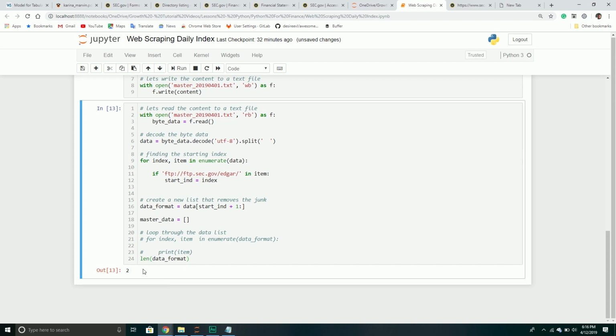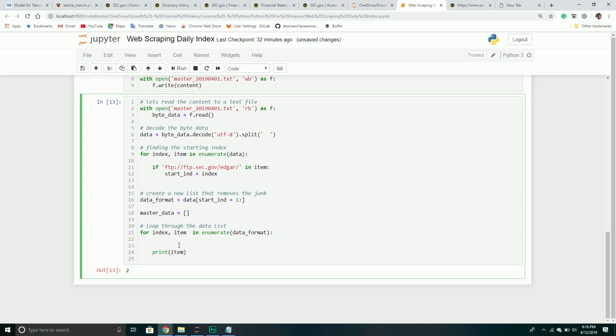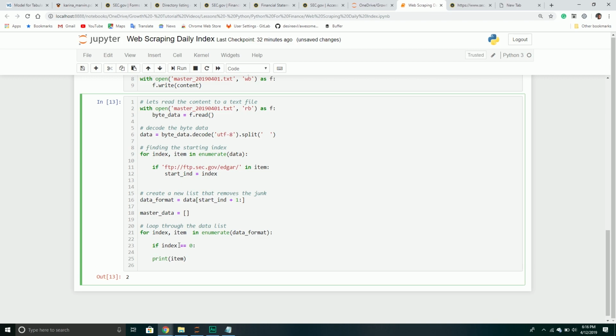It looks like there's only one index in here, but there's actually two. And so it's not this true master list that you're thinking, or it's a master list, but it's not just one glob of information. There's actually two components here. And so we have to treat the first one a little bit different than the second one. And so we're going to say if the index is 0, so if it's the first one, we're going to create a new variable called cleanitem data that will equal the item that we're on in this particular loop.